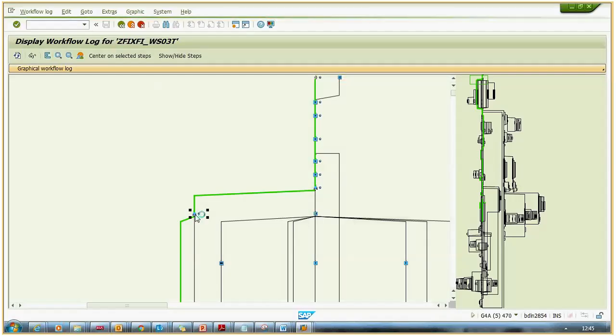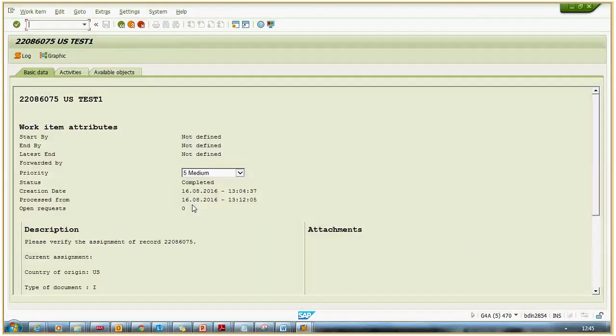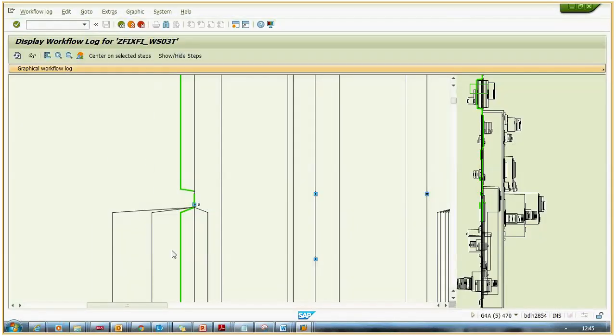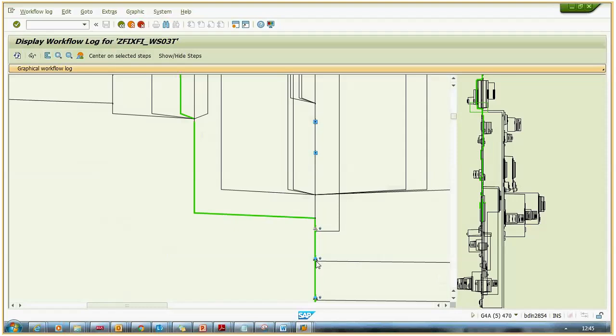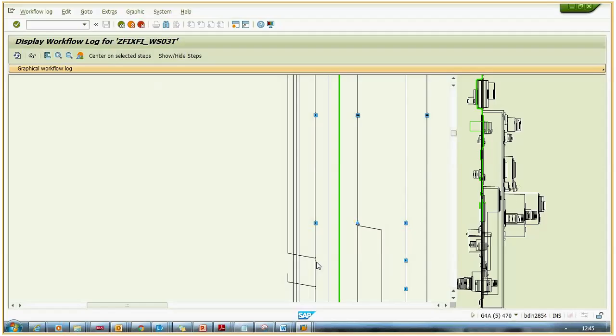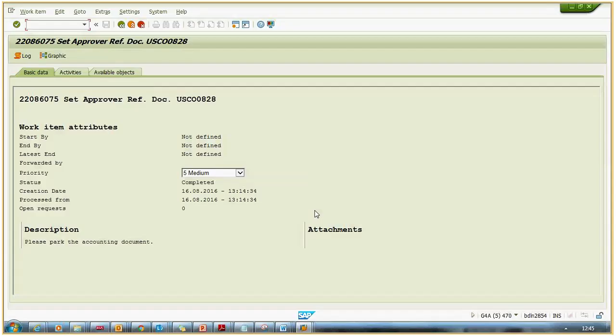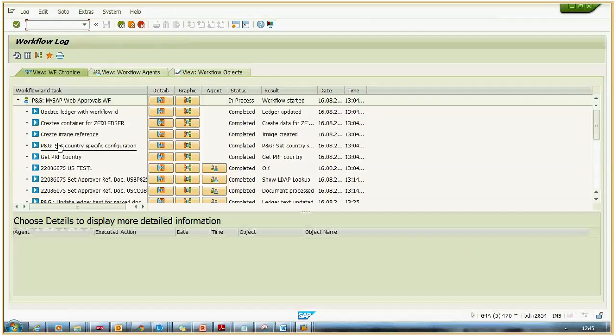Let's see what was the outcome. Again here it was false. So next, not here. It's the same thing here. It will go. So let's see what this parking document completed is. So this particular step was, let's see what kind of step it was. It's gone back to the log.